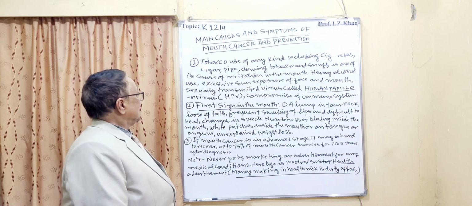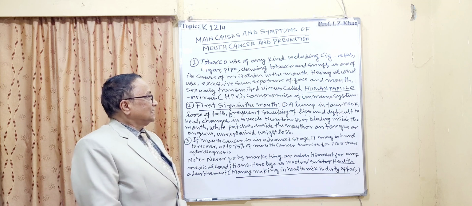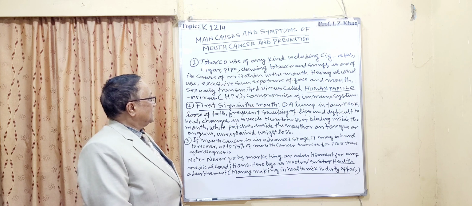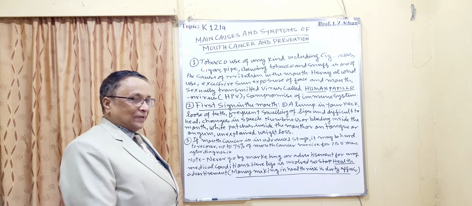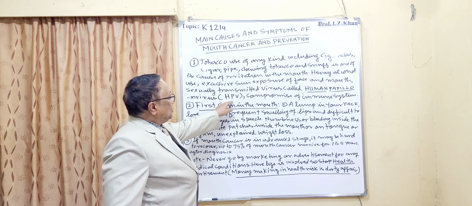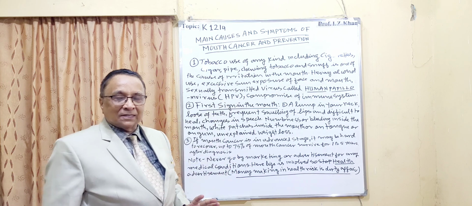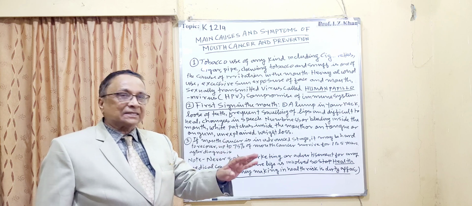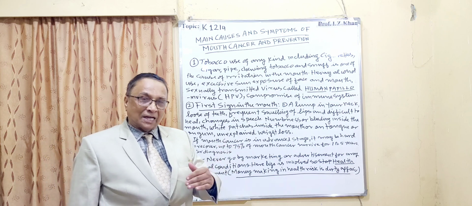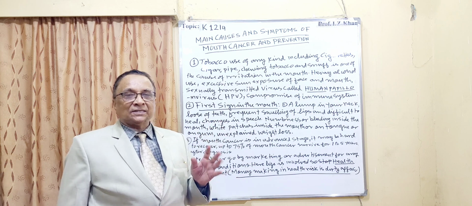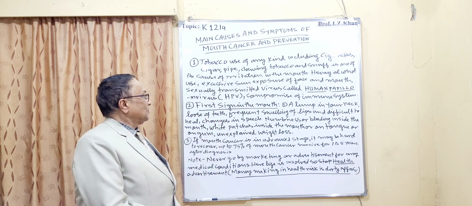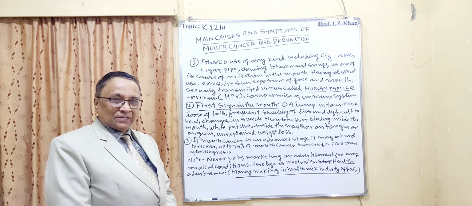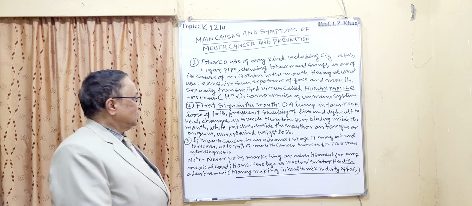Sexually transmitted virus called human papilloma virus, commonly called HPV. Human papilloma virus causes cancer, even up to mouth cancer and some other cancers. That is common in Africa, but of course it happens everywhere, though mostly it is common in the African continent. And also the compromise of the immune system, that I have already told you in detail.